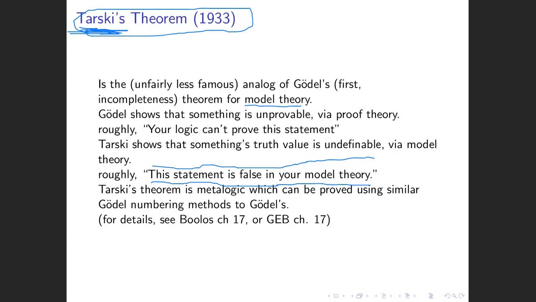So Tarski goes down in history as the second most famous logician of all time. Philosophy Dictionary actually defines him as the second most famous logician of all time. The result is the analog of Gödel's result, but they're like mirror images. There's the proof theory and the model theory. And Gödel's completeness theorem shows that they correspond, because anything provable is true and anything true is provable.